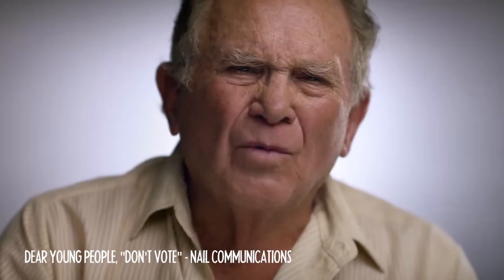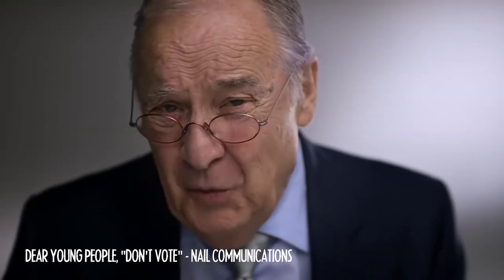Okay, so here we have the three lent panels because I'm doing a shoot where my client wanted to do something like this. Dear young people, don't vote. Don't vote. Everything's fine the way it is. And from what I can tell, it's pretty much just two lights lighting the face and one light on the background, which is what we're gonna be doing. So I figured let's just test it out in this shoot and see how these lent panels perform all together.